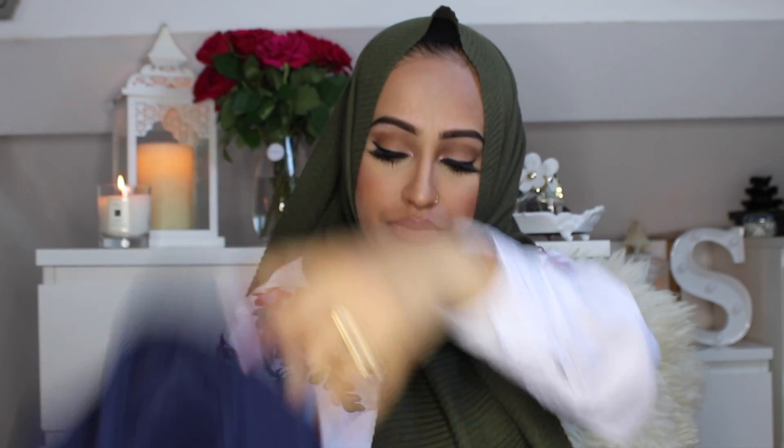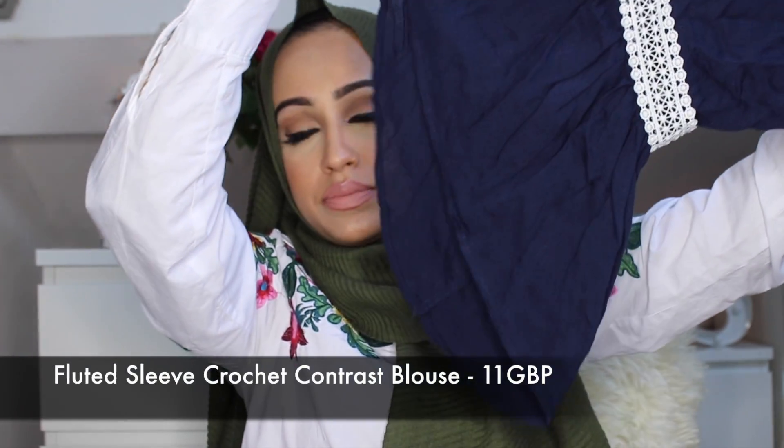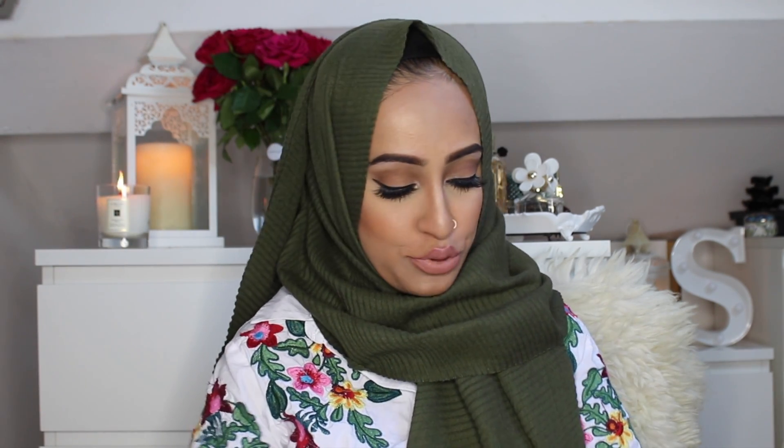Moving on to the clothes I wore — I'll try to show pictures since I have photos from wearing them. The first item is a blue navy top with white lace crochet detail, bell sleeves, and lace detail on the sleeves. I liked it because the sleeves are really in right now, and it's really lightweight. I paired it with palazzo pants and it was super comfy. Loose clothes like this are always better in hot, summery weather.